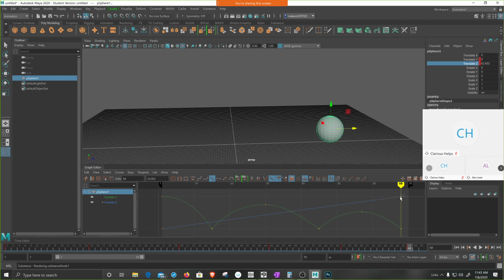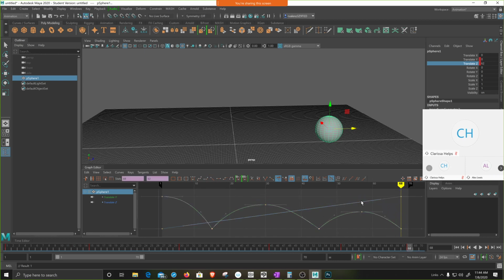Or I can also, if you select it, in here is what frame that keyframe is on. So it's telling me it's in frame 68, and it's moved 62 units towards the z-positive axis. I can change that and make it an even number, like 62 even, and it changes your keyframe over here too. So you have those options here. You can change it here, or you can grab it and move it by hand. You can grab the whole thing.